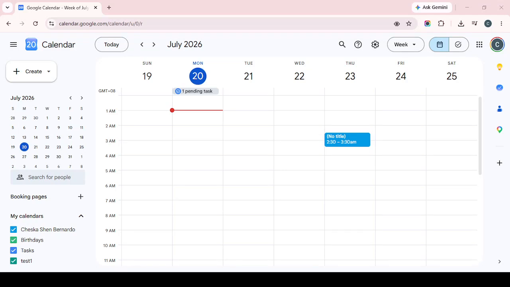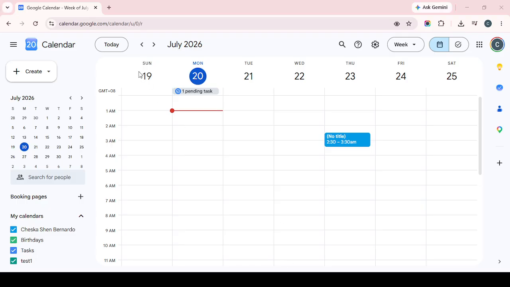In today's video, I'm going to teach you how to review your Google Calendar permissions and begin checking your iPhone settings for possible overlapping connections. To get started, open Google Chrome on your computer and go to your main calendar.google.com page. Make sure you're signed into the primary Google account you normally use for your calendar.